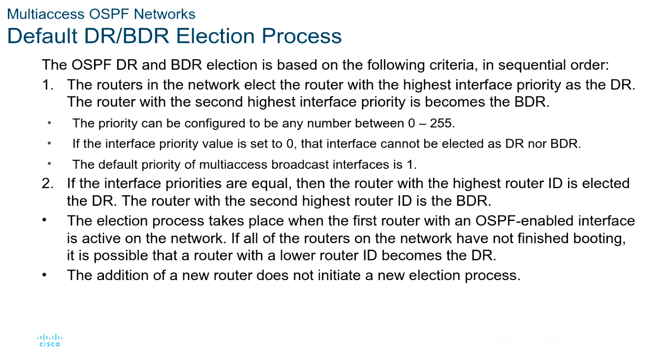If that has not been configured, then we're going to use the highest router ID value. The router with the second highest becomes the backup designated router. If we haven't even done that, the highest loopback address will determine. If we haven't done even that, he is forced to fall back on his last ditch, which is the highest physical IP address present on that individual router of any of the interfaces, even if some of the interfaces are not part of this particular multi-access network, like a serial port.